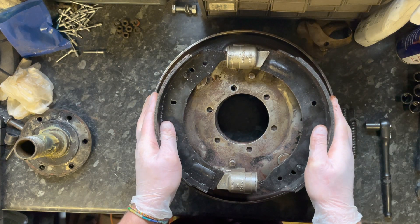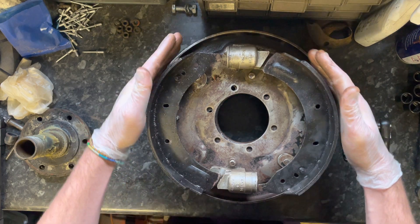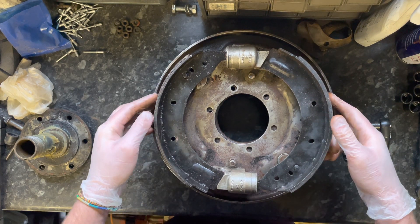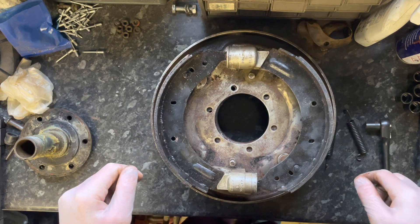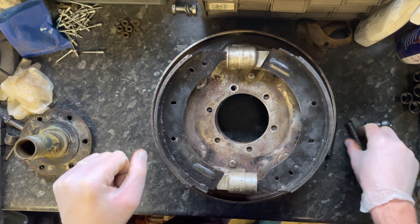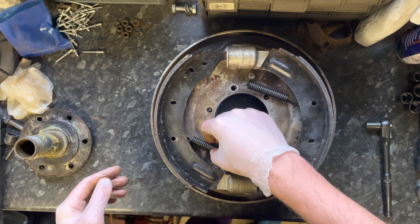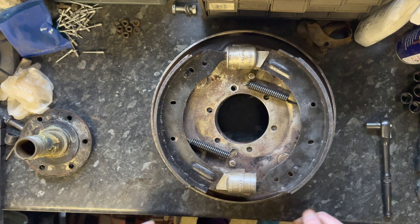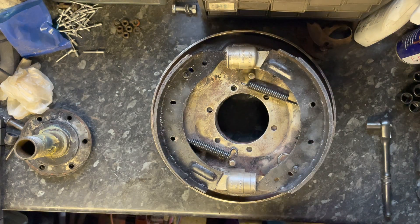When your foot is on the brake, brake fluid comes into the pistons, the pistons then push out like that, the pads push apart, and friction against the drum slows the car down. Again, I'm not professionally trained as a mechanic — just doing this to help people see what's inside. The springs go back in like so, and that's the inner parts of the Land Rover Series brake drum. If I put the drum on top — there you go. Hope it's helped.